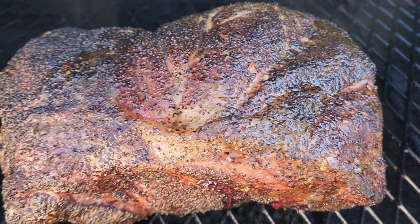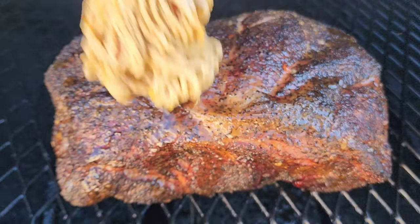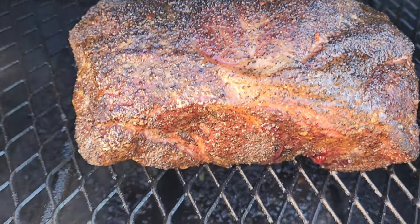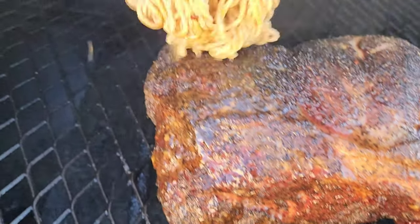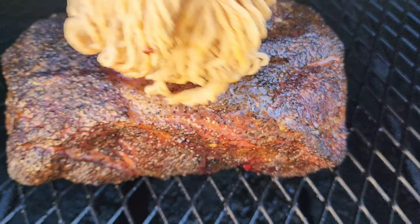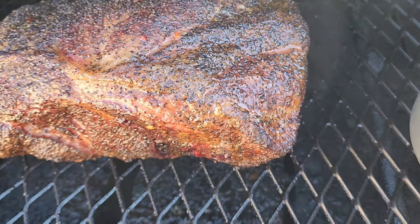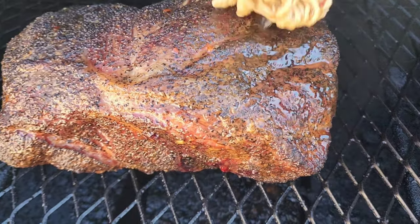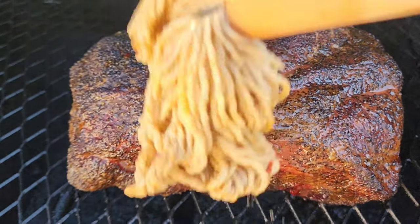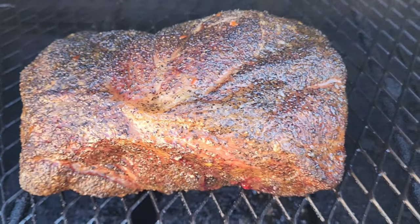Pardon me if I don't get the perfect view for this, but I'm trying to two-hand this thing. I'm gonna obviously give you a nice peek once it's all set, but I love the way my bark is setting with this mop sauce. T, talking to you, you've got a nice little product over here. This thing smells good. I tell you what, nothing else, that SPG made me a believer. Yeah. All right. Looking good.